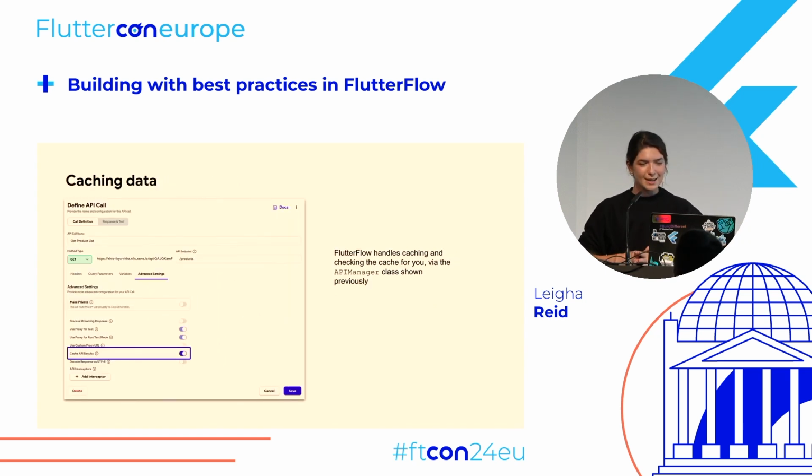Okay, so my next tip when it comes to fetching data is to leverage caching. And this is, again, one of the benefits of using something like FlutterFlow that's just a slight level of abstraction over Flutter. Right, so now I just have this toggle and I say cache results, and those API helper classes that I was showing before already have the logic in place to say, hey, if the toggle is set to true, then I know I need to be caching the results. And every time I make an API call, I'm checking to see if this same exact call with these same exact parameters has been made.